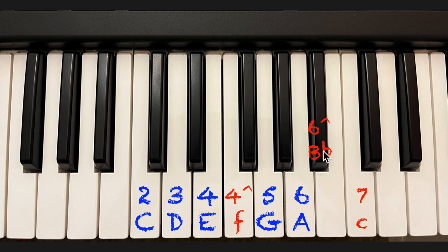I'm going to go ahead to the next keyboard here. We've made a slight difference here. You'll see it right here. B has been replaced with B flat. In musical terms, flat just means take a note and move it down a half step. So B, we've gone down to the very next key, B flat. I'm using 6 with 1 caret to indicate the B flat. I used 6 with 2 carets to show that we had moved 6 up 2 keys to get B natural.